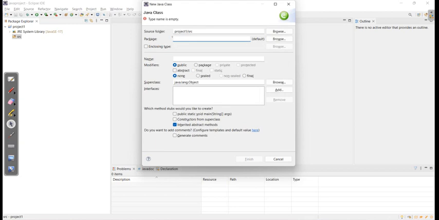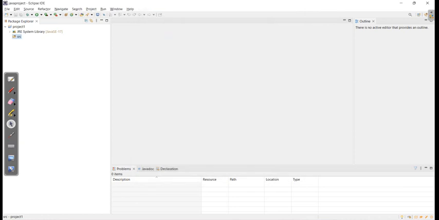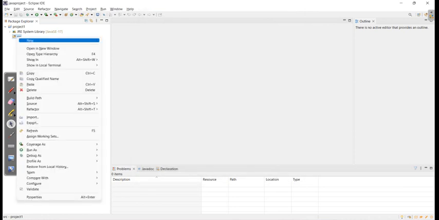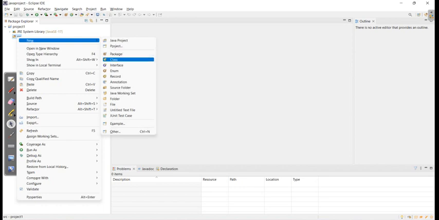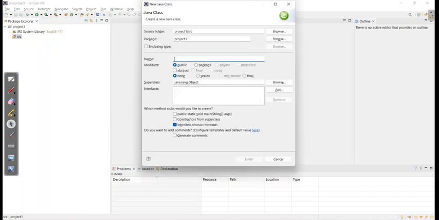Here we need to specify our package name. Since we are in project 1, therefore we need to specify. Wait, I'll show you what happened here. When you go to the src folder and click on new and then on class, you can create a package on the src folder, but I can create a class file here. Project 1 is one package; a package is only a folder. Actually we are in the folder of project 1, therefore we are using the package as project 1.